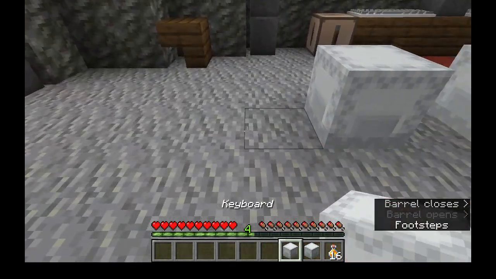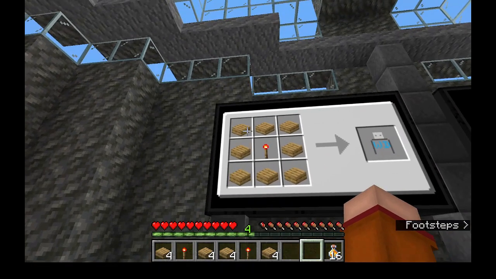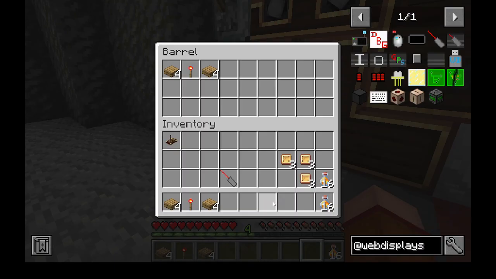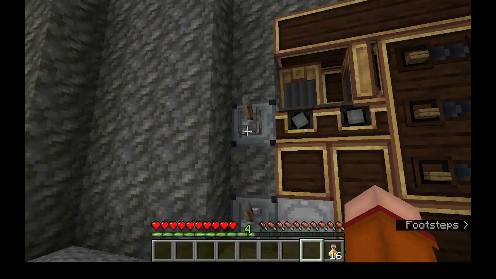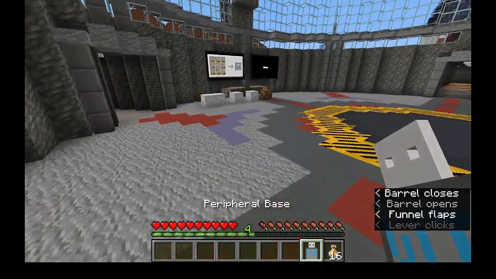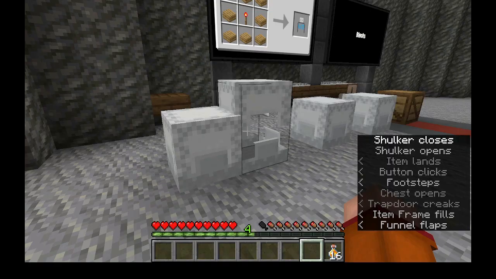Okay, this is in both the keyboard and the remote controller. So for this, we have the 8 wooden slabs surrounding a redstone torch. 1, 2, and 3. Sure, do that. Alright, and the next one. So this thing is the peripheral base.